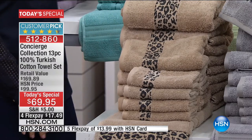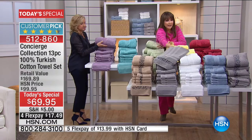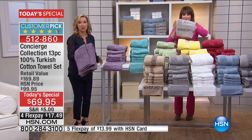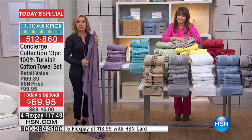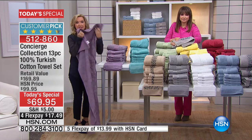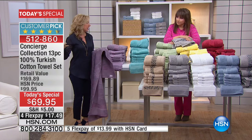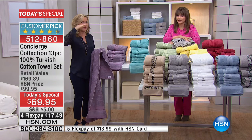Let's talk Turkish cotton — this is really something special. The most limited right now is the leopard. We really only do towel Today Specials once or twice a year. We've spent a lot of time researching and developing these sets. We're not just giving you a big set with a lot of pieces — we're giving you a big set in our top-of-the-line quality. Good, better, best. Don't overthink this price — Turkish is our best.